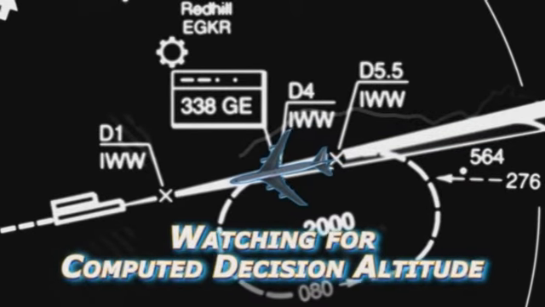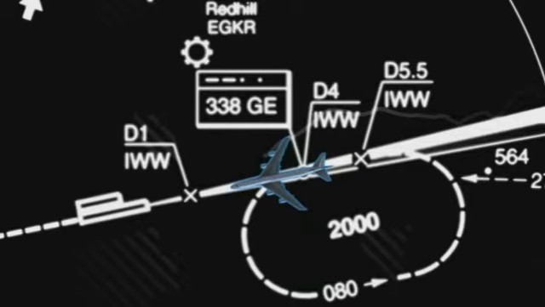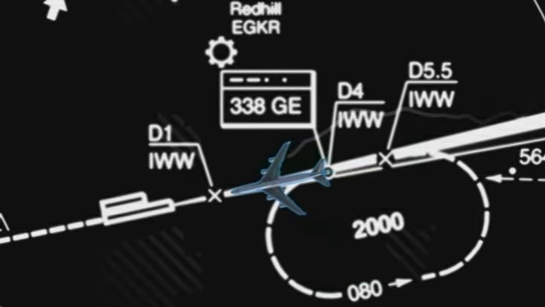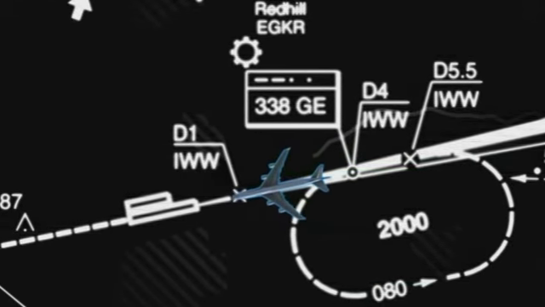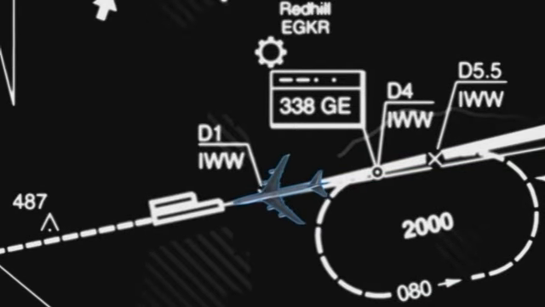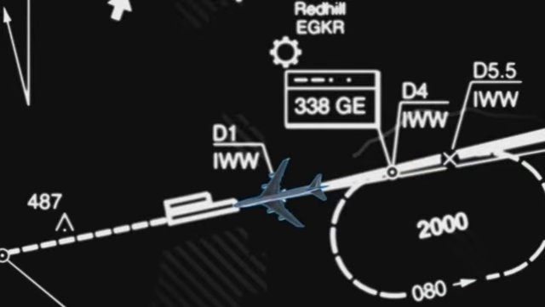This will be exactly what it says. It is where you will make the decision to continue the approach or do a missed approach based on whether the runway environment comes in sight or not. From there on out, it is the normal short final, flare, rollout, and runway vacate. This is obviously a very basic overview of what it is like. Without delay, let's see one in action.